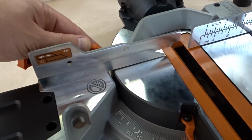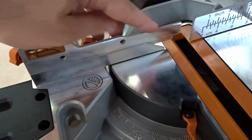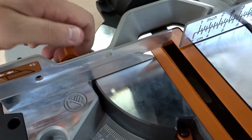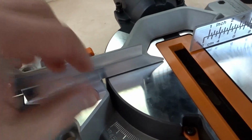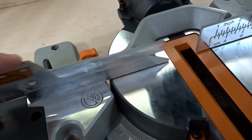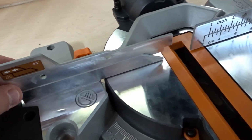So when you want to do mitre or bevel cuts, you'll need to change the distance of the fence, and there's a little knob here. You can pull this out the way so that you don't chop through it when you're making those cuts, and then that can slide back where you need it.